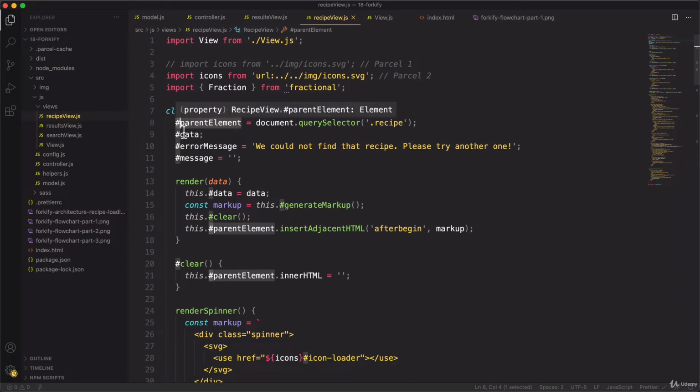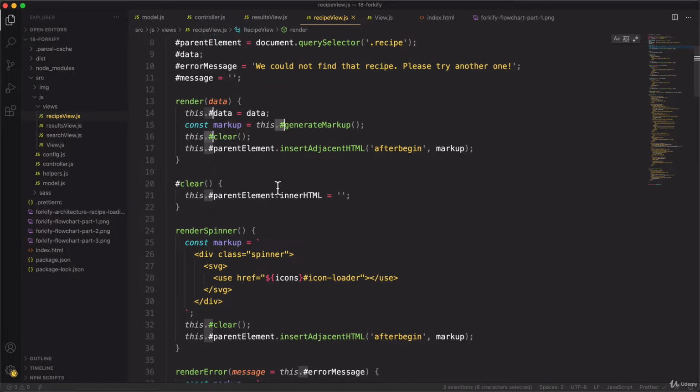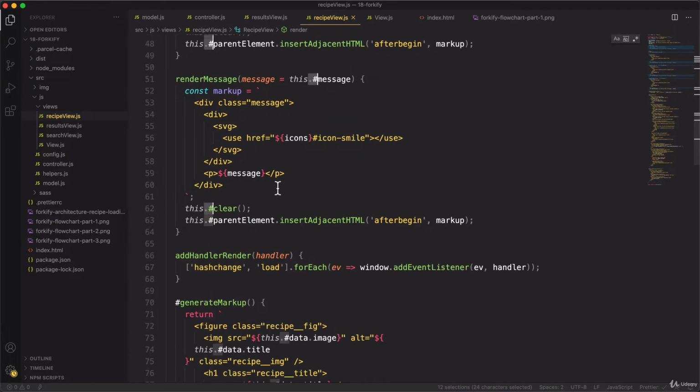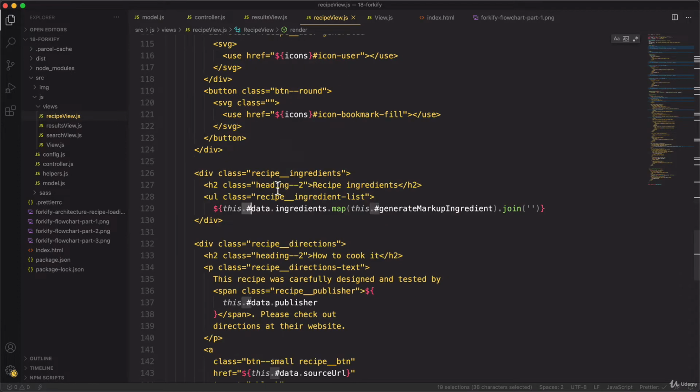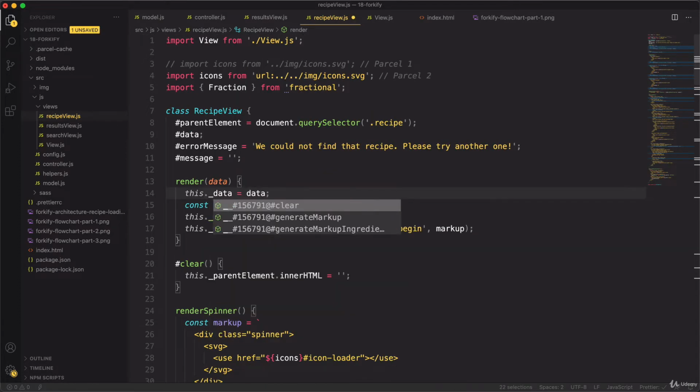So let's select all of these hash symbols. Actually, I will select them with the dot, because otherwise that will also select these ones. So hitting Command D here a couple of times, and then replace it with dot underscore.